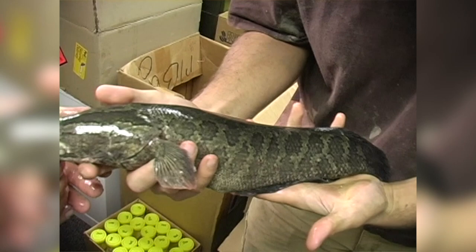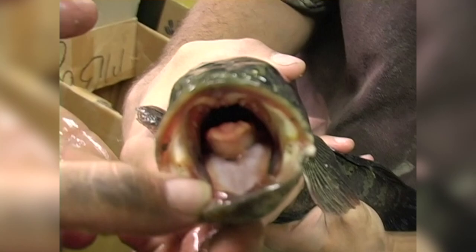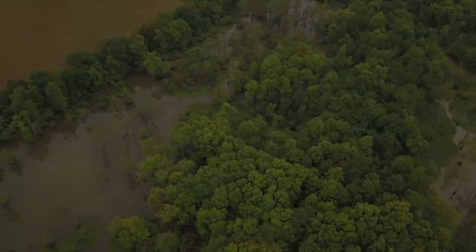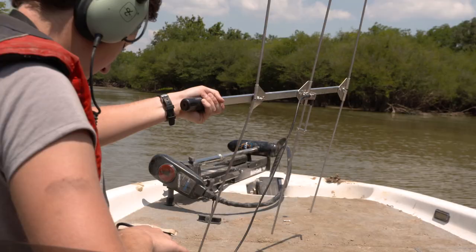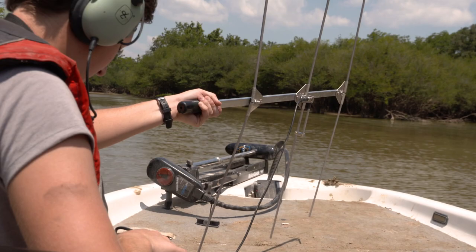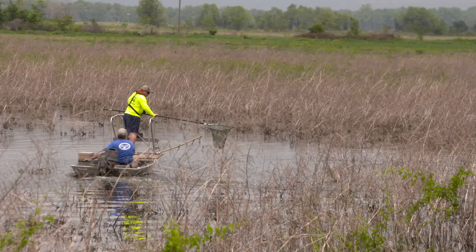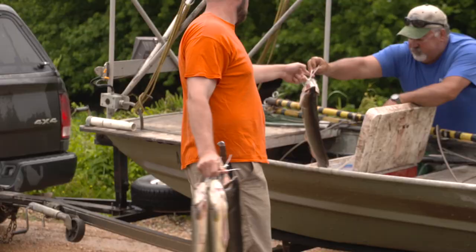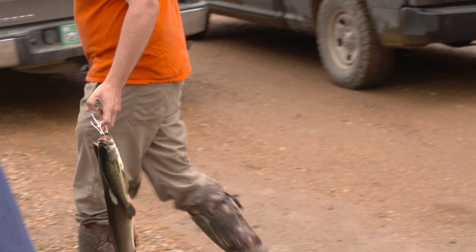Operation Mongoose wasn't successful in totally eradicating the snakehead, and it has now spread to several eastern Arkansas waterways. Because of the flooding characteristics in the delta and the fact that the fish had been out for some time, they had already gotten established in some of these drainages. Despite Game and Fish's heroic efforts, they were unsuccessful at eliminating the fish. A decade later, the Arkansas Game and Fish Commission is once again turning its attention to this aquatic nuisance species — the goal now is to study the fish, determine the best way to manage its spread, and find out how it may affect native species.